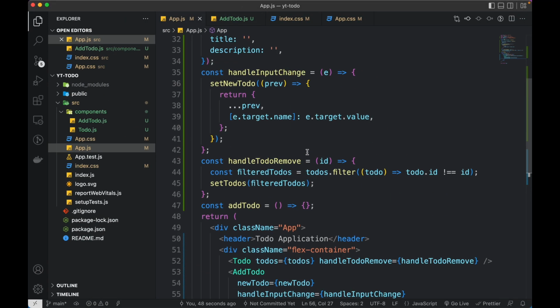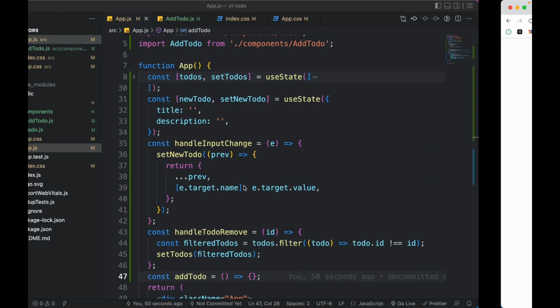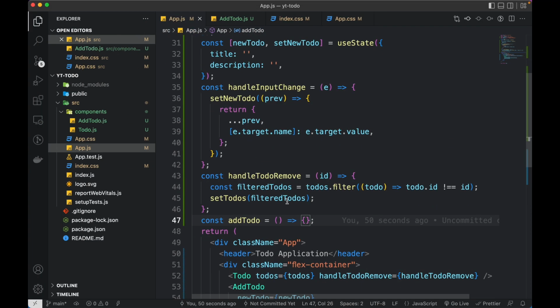So inside my app, whatever the user types will be inside my new to do.